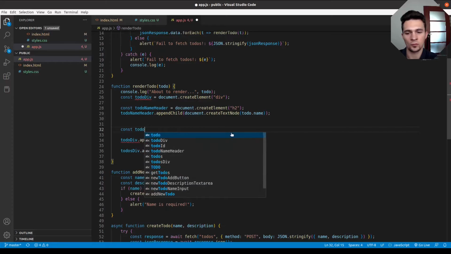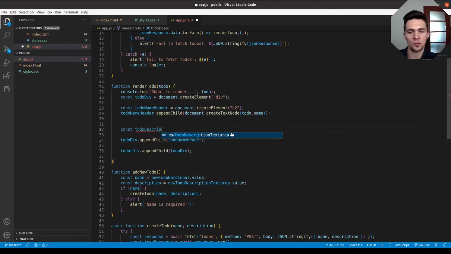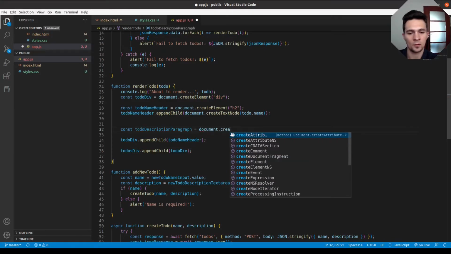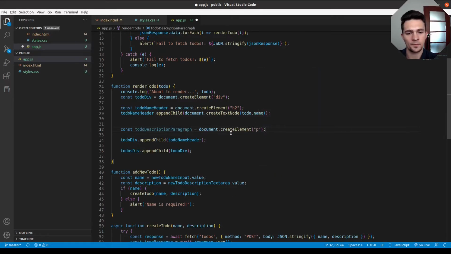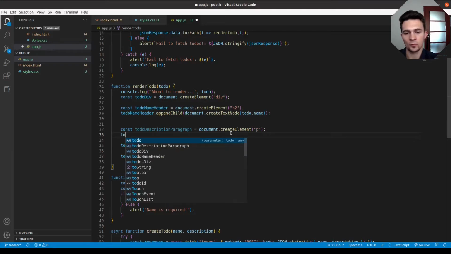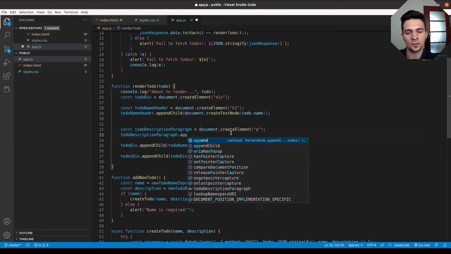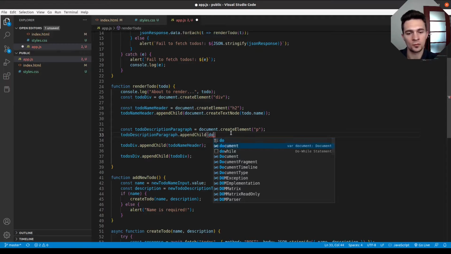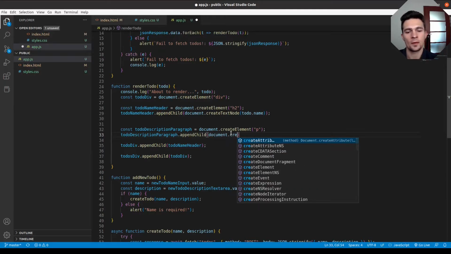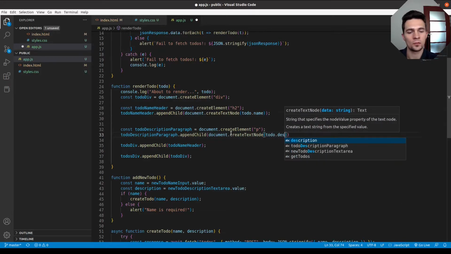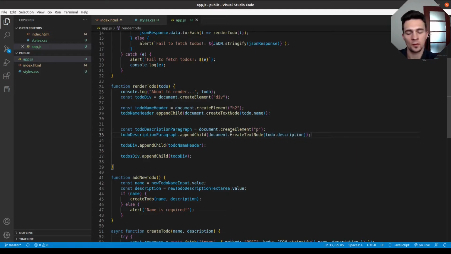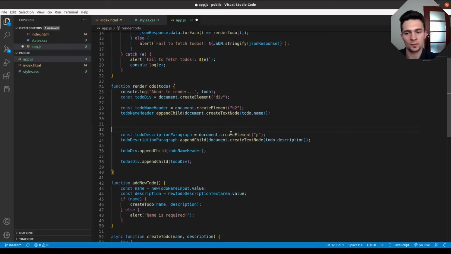So to-do description, I know, paragraph, probably document create element p, and to-do description paragraph, let's append child document create text node to-do description, but actually not, because it is optional.